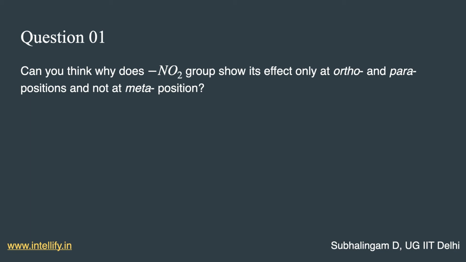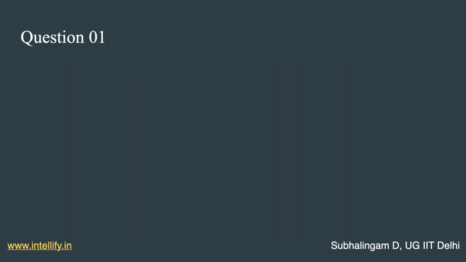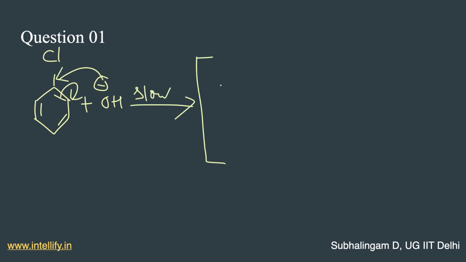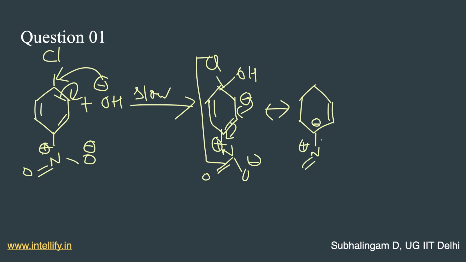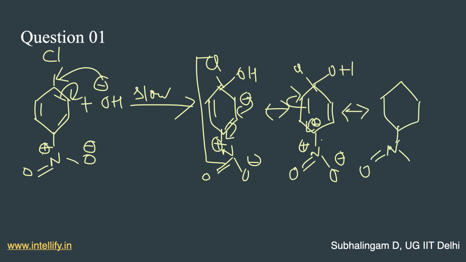Okay, let's look at the solution now. So I have removed the question. So here we have a para substituted nitro and attack takes place, and due to resonance we get another structure like this. Oops, I forgot a nitro group. And yeah, so we have this now. This can again get resonance. We can do another canonical structure for this, something like this, and we can draw one more. So we have three possible canonical structures or resonating structures.